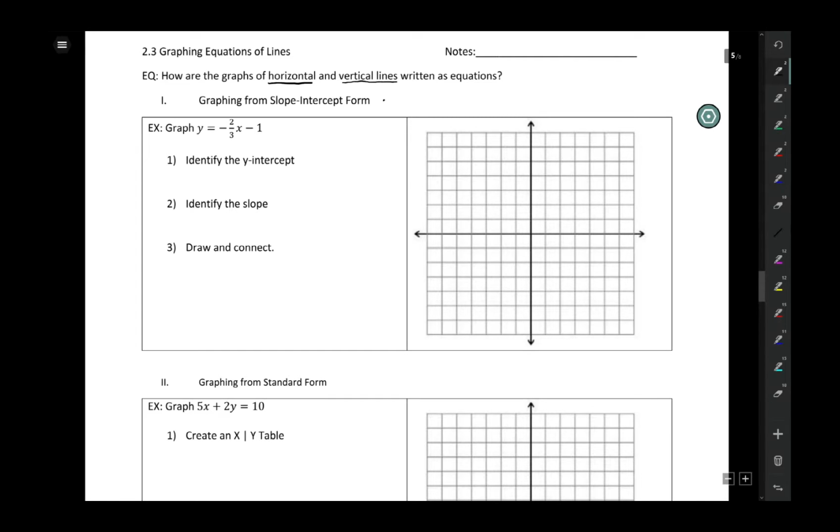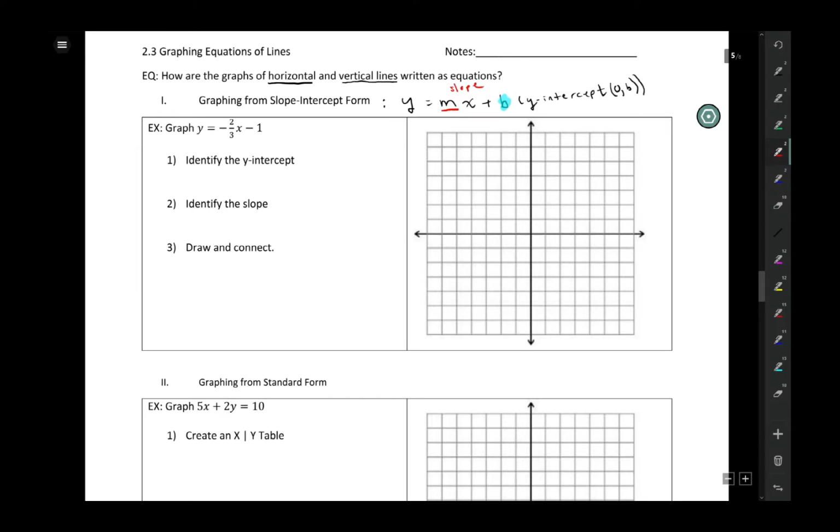If you recall, slope-intercept form is y equals mx plus b. Okay, we have a few things going on here. This b value is just some number, and it's called y-intercept form because it indeed is the y-intercept of the graph, and that's the point (0, b). And the other thing we have is m, which is the slope.